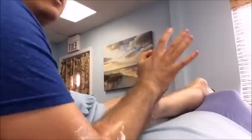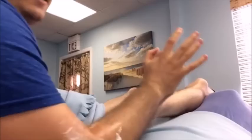You see how subtle that was? Push back, roll out, and then move. It creates this fluid-type motion where the pressure you're exerting isn't moving. Instead, your outside hand creating the circular motion is really what's rolling the ankle onto your pressure. And that's how we do that technique. It's not complicated when you break it down. It's just like patting your head and rubbing your stomach at the same time.